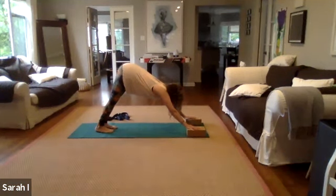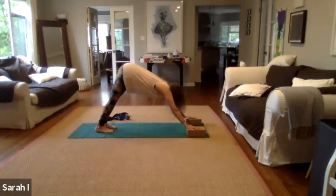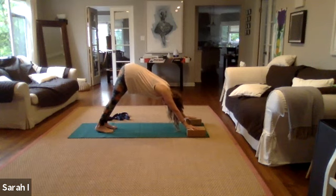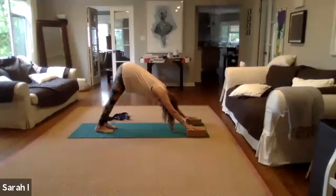And with that good, strong hand position, lift your forearms slightly. Bend the elbows a little out to the side. And then spin the arms so that the shoulder joints widen away from the neck, and the arms will straighten.